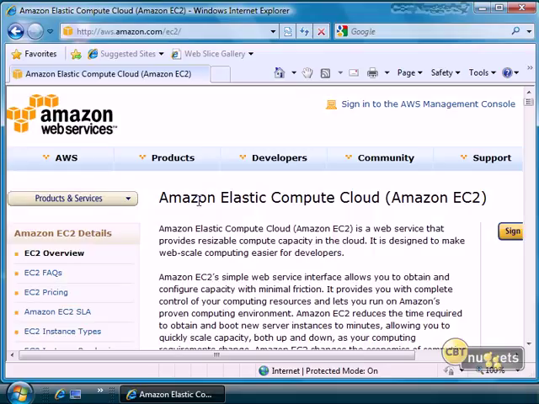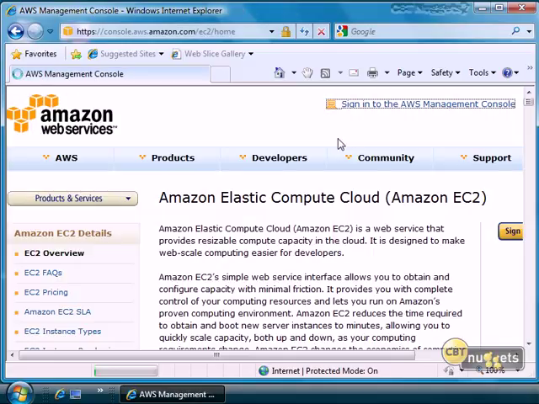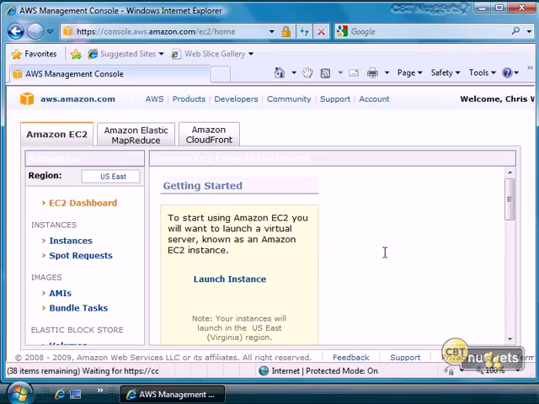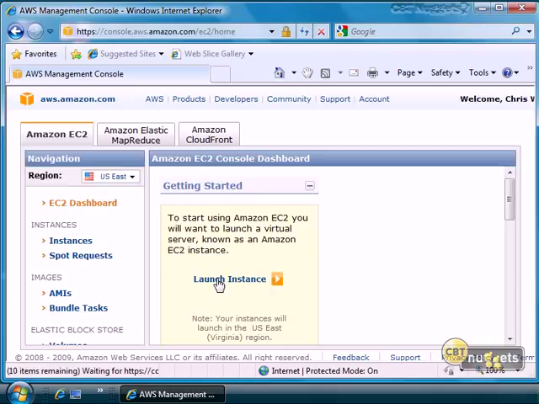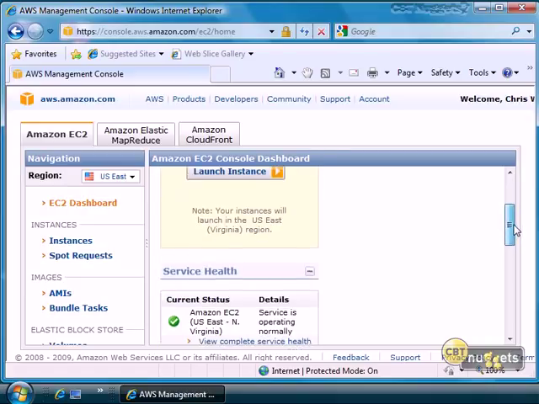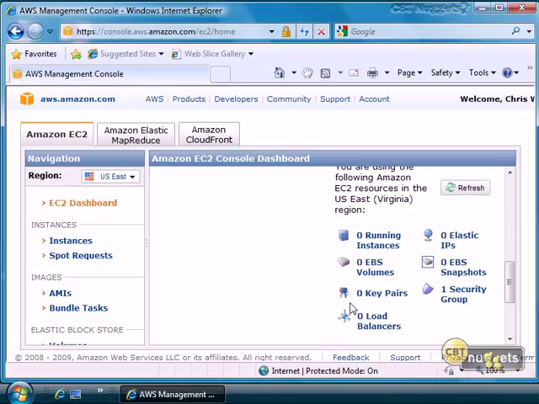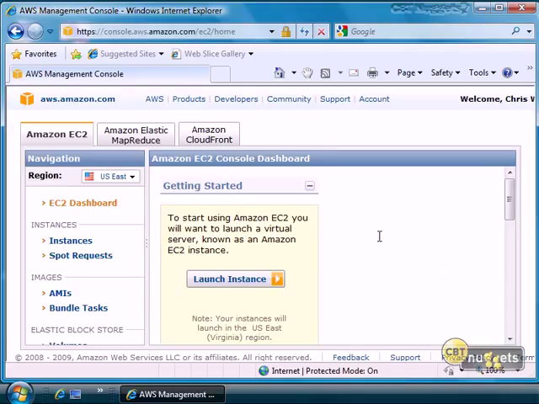And by the way, if you go ahead and you sign up for this and you access everything, you're able then to sign in to the Amazon Web Services Management Console. And so you come in here, and now you have the ability to walk in and start launching instances for your computer. It tells you where it's going to be launched. There's Elastic Map Reduction, which allows you to know if you have content from different places. CloudFront, same thing. So you have this dashboard that you can use and see what the service health is and what resources you're running, how many key pairs, volumes, and all this. So you have access to this through a web interface.